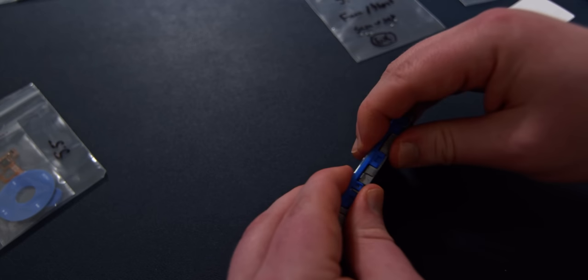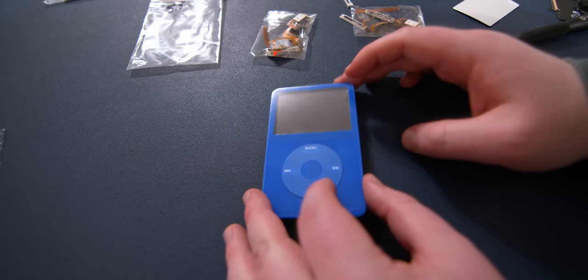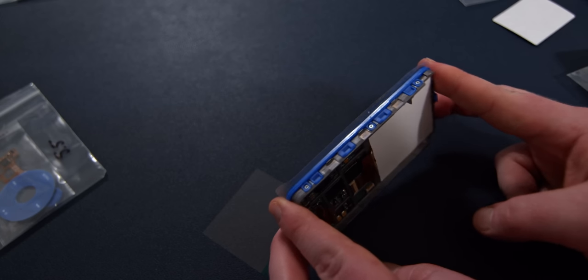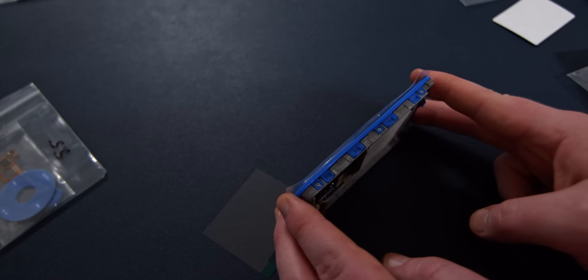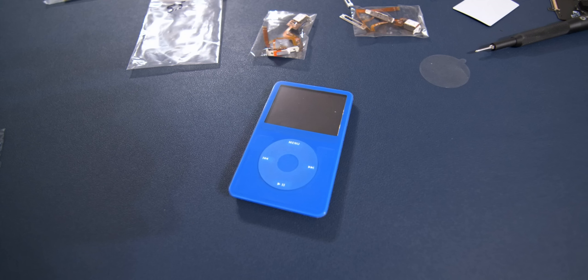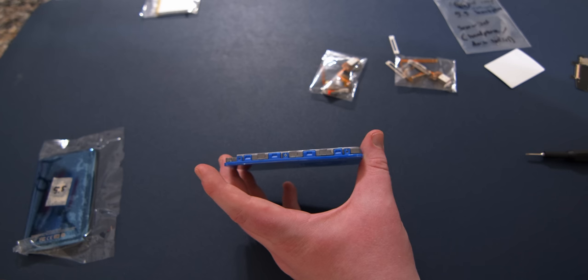From here, we get to attach the front plate on. Everything's starting to look about right. With the front plate, we need to screw it onto the midframe — it's metal and plastic. The holes all line up, the tabs all line up, it kind of clicks in, and then you just use the screws and get it all set up. And once that's done, we have the front of an iPod. I should also mention I took the screen protector off of the LCD. But yeah, this looks great.